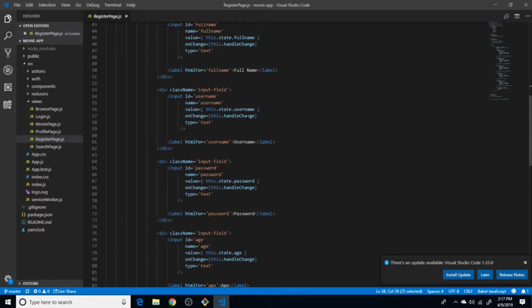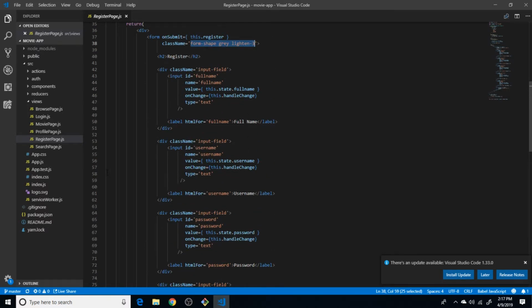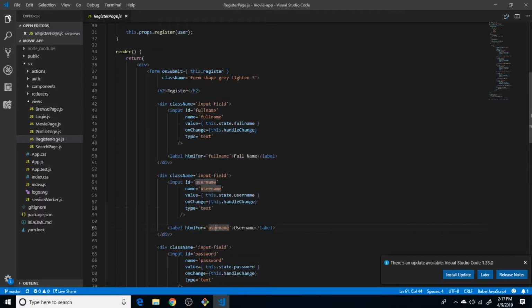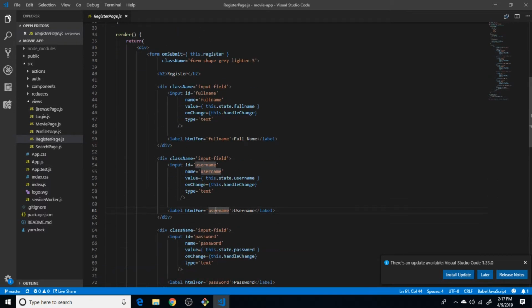One of the things I was thinking about doing when I refactored this, just to throw out more critiques of now, is these are all basically the same, but you'll notice that full name cascades down through there. This one has username down through there. So I could make an input component and then just pass in that field and have it put in for me, so that way I only have one thing instead of this long list.